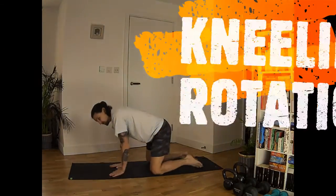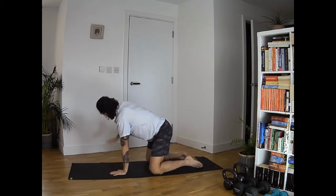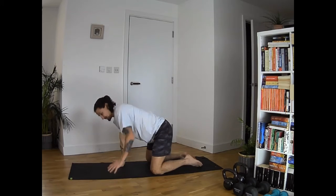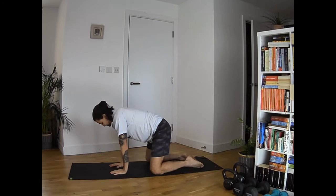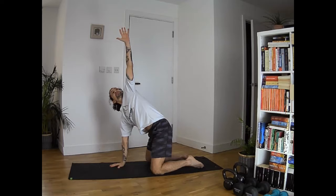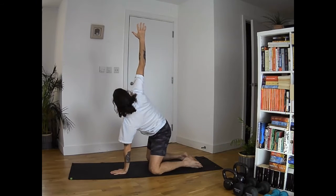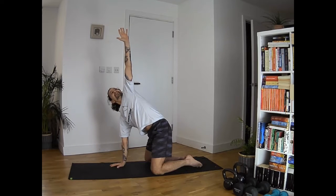From here, I want you to look up at the ceiling, and reach up as well. So rotate up, look up at the ceiling, hold for a couple of seconds, bring it down, come up to the other side, then just holding for a couple of seconds. Try and find that extra couple of centimeters each time. Make sure you're looking up as well, make sure you're looking where you're reaching. Body likes to go where the eyes are.